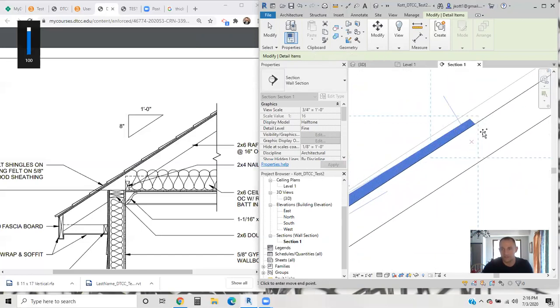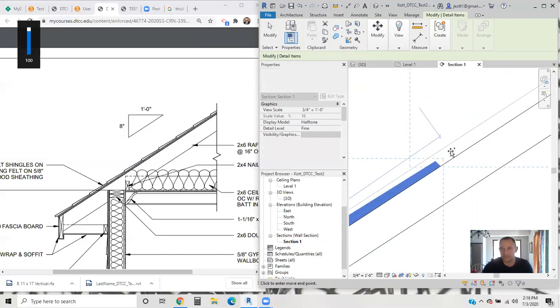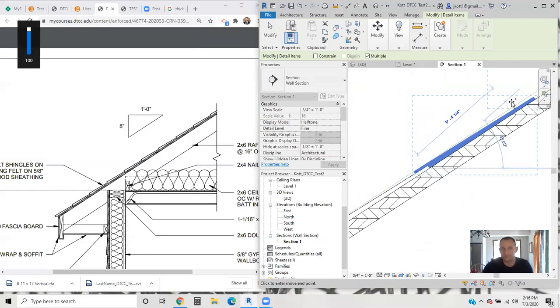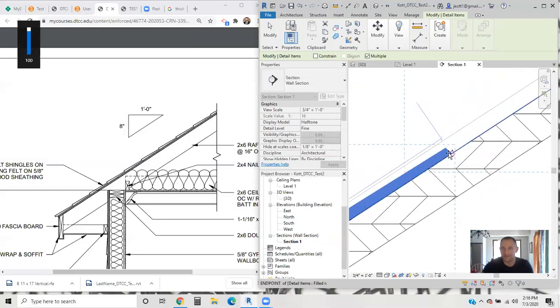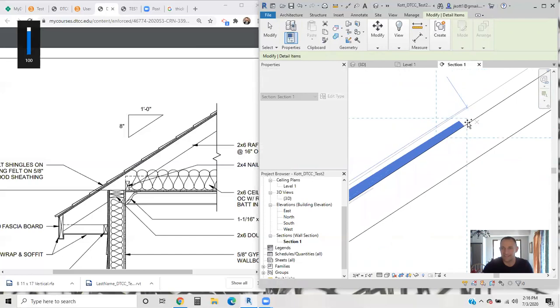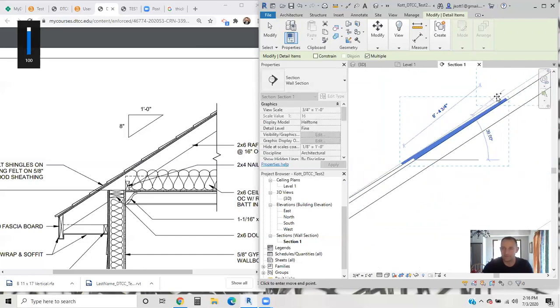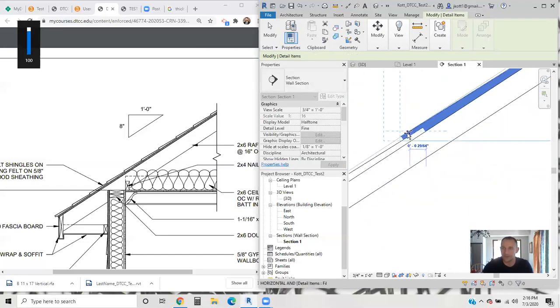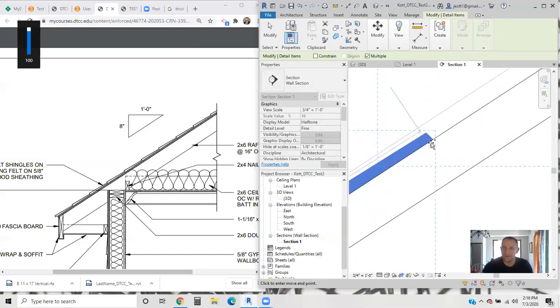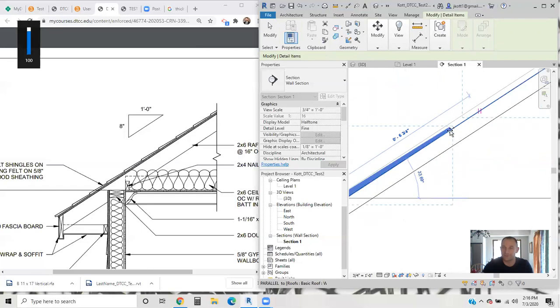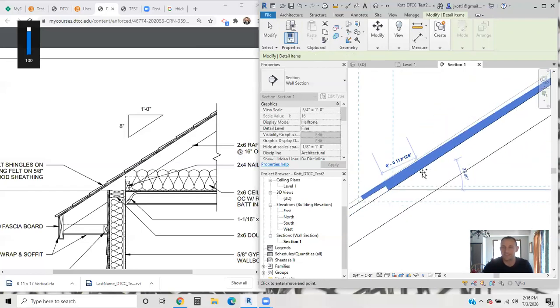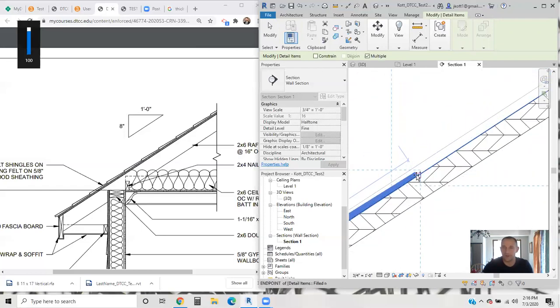I'm just drawing in the shingles as I come down the wall. Really a simple process. I think if you've ever worked with AutoCAD, the whole detail component, filled regions, and detail line approach should be very familiar to you. So you just keep working through it in that way.